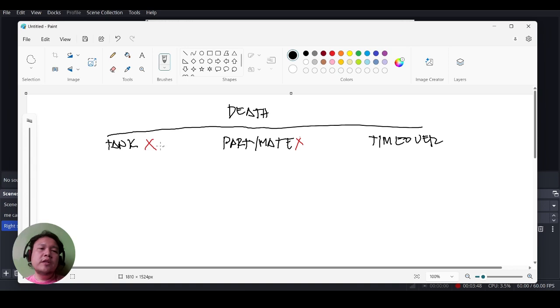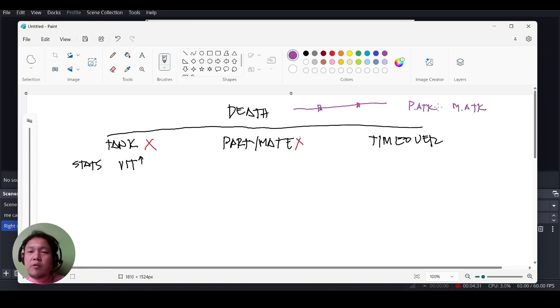Okay, so first off, guys, let's tackle the tank. So my adjustment here, if your tank is dying, again, stats. You can pump the stats. Check the timeline, guys, of the skills for the boss. So for example, this is the timeline, guys. Just check the skills and note the type of damage. Is it physical? Is it magical? So you can only focus on one of the two.